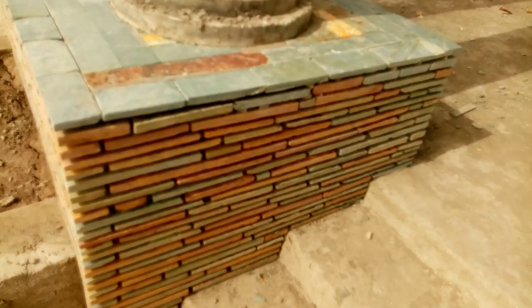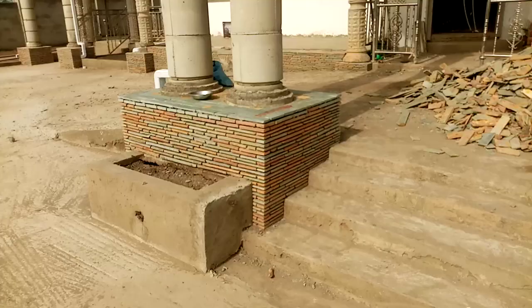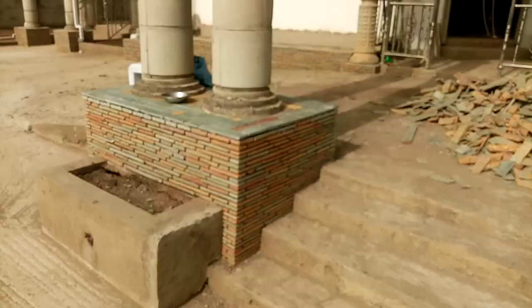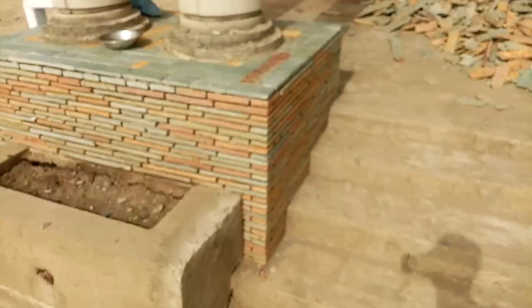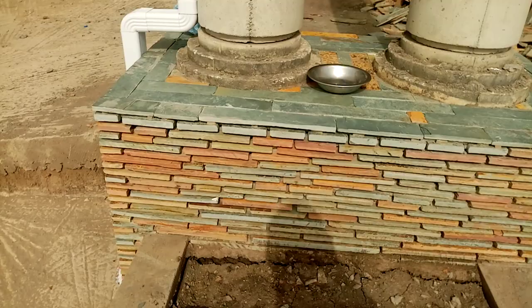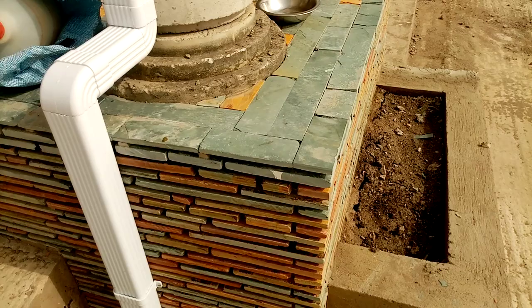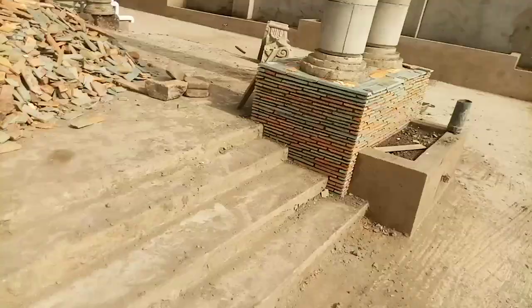So this is special shear stones that cost 3,000 Ghana cedis per a care truck. The stones cost 3,000 Ghana cedis per a care truck without transportation. As for me, I sell every kind of stones, marble stones, stone cladding, everything, and I do delivery across the country, as you can see.